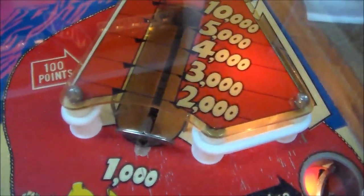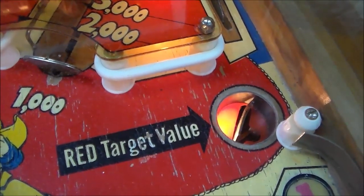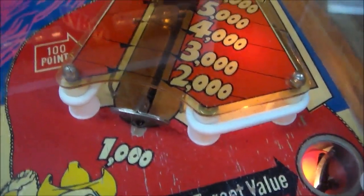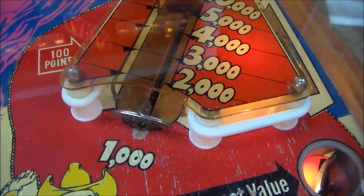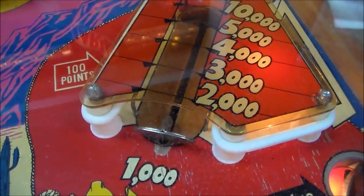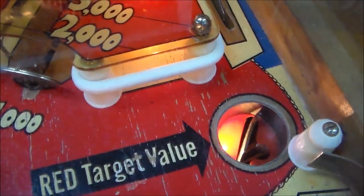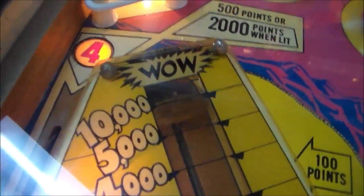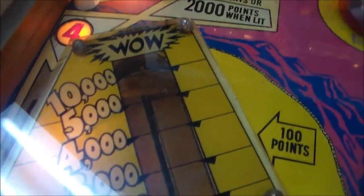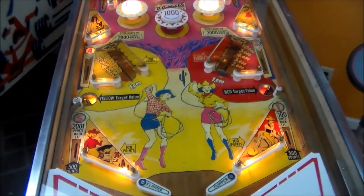And the way you score it isn't hit it. Whenever you hit it, you don't get anything. You score it by landing in the kick-out hole. And whenever you do that, it resets it. So you can also knock it back with several hits. If you hit it once and it only goes to 2,000, you can hit it again and knock it back to 5,000. As long as you don't land in that hole, it'll stay where it is from ball to ball, and even after the game's over. So on this one, for instance, it's been knocked back, and right now it's sitting on 10,000 points. So it's much more favorable to someone walking up and starting a new game.